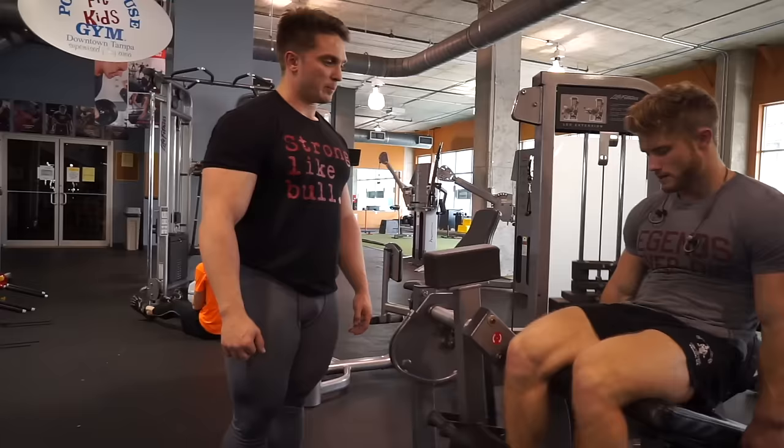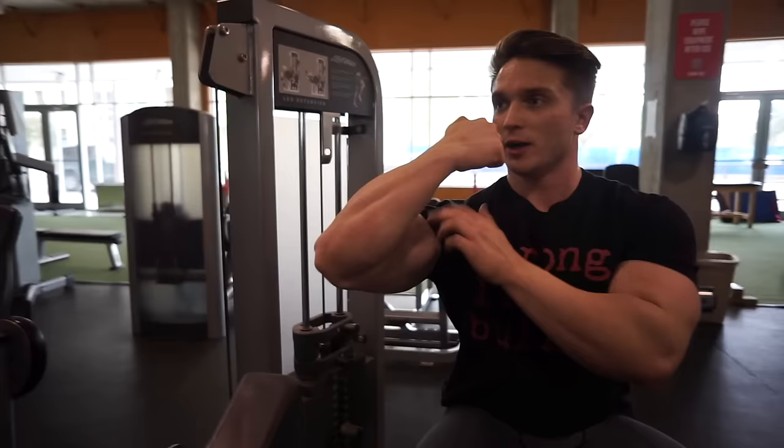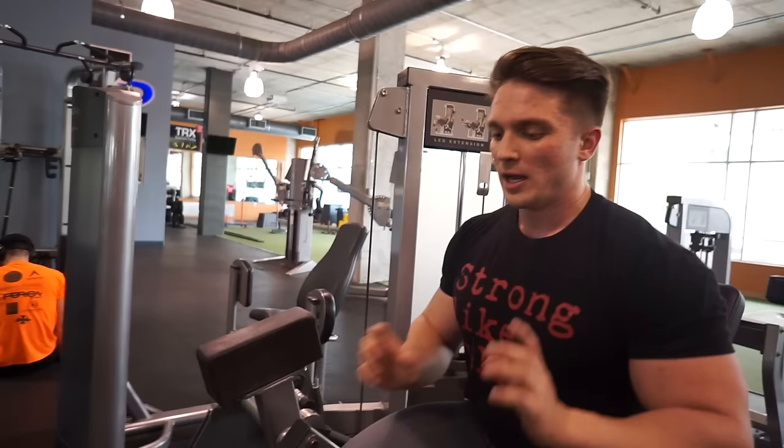Good. But we're also going to incorporate what's called isometronics. So an isometric is where you're here and you're just holding it and flexing it. An isometronic is where this is here, and pushing against it, and it's gonna be stalled. At one point, I'm actually gonna hold this arm down while Jeff is trying to extend. I'm gonna release it and have it perform the leg extensions.